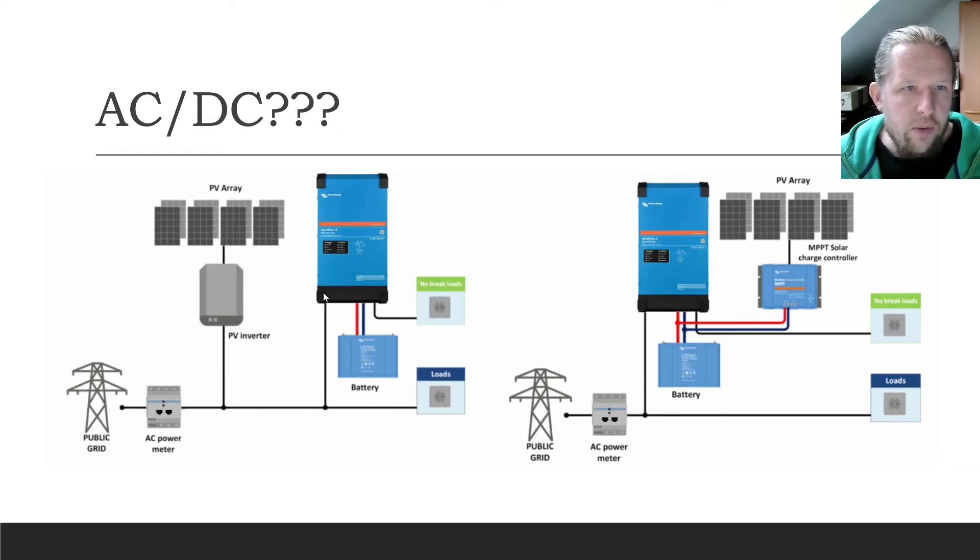Here is the AC input and you have a battery that is charged from the AC grid and you can here use the no-break loads, the emergency power supply. On the other side you can see the normal loads and they can also be provided by energy from the battery. So you don't need to import energy as long as there's enough state of charge in the battery. But when the grid side fails, the public grid side fails, only the no-break loads will keep on running. And an important thing is, when the public grid is not available, also the PV inverter stops working.